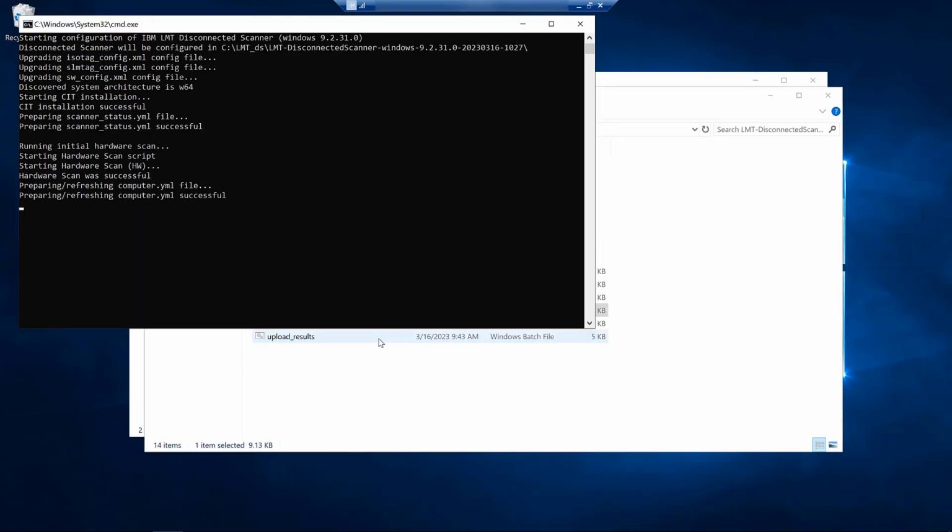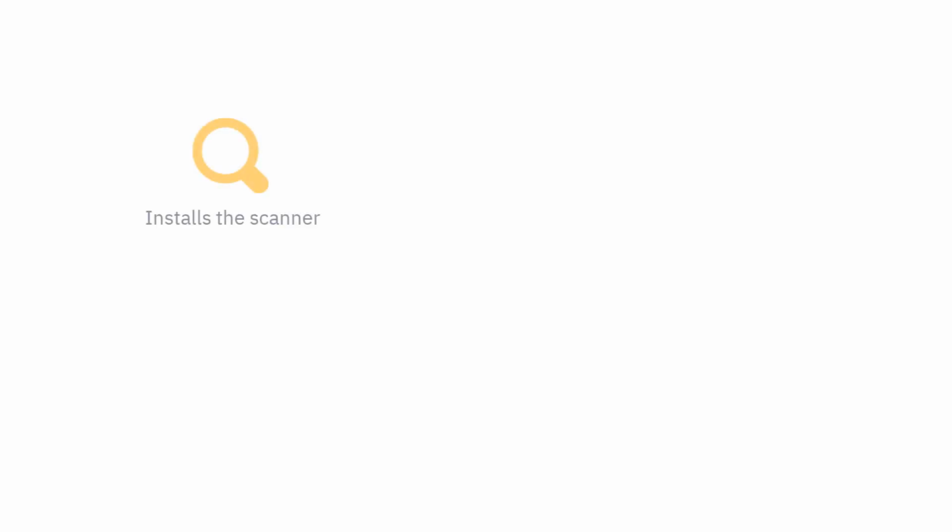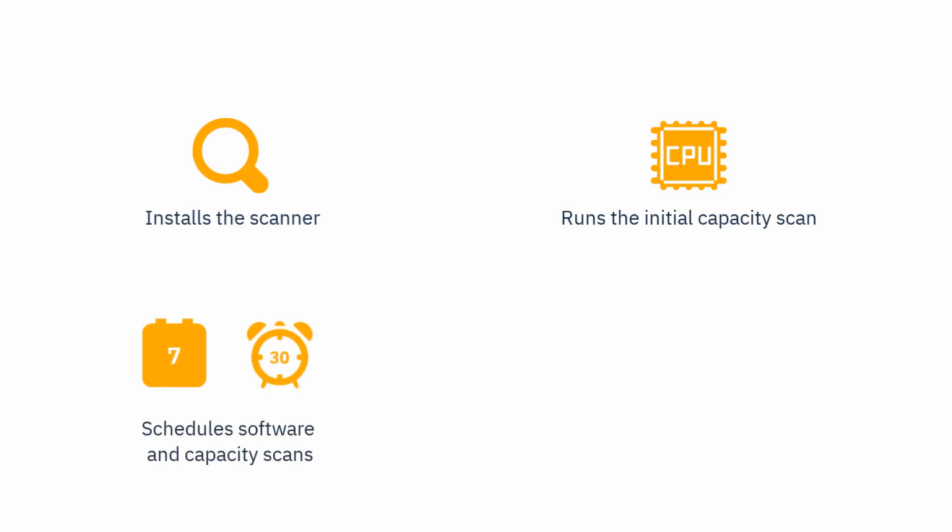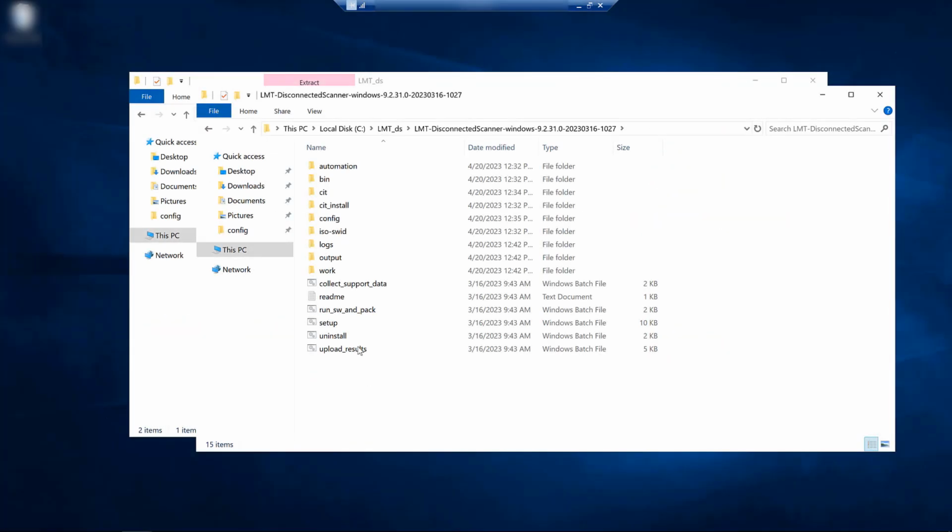The script performs the following tasks: installs the scanner, runs the initial capacity scan that collects data about the computer and creates a computer YML file that identifies this computer, schedules software and capacity scans that run with the recommended frequencies, creates packages with the disconnected scan results. To check whether scan results were generated, go to the directory that you specified in the scanner configuration file.